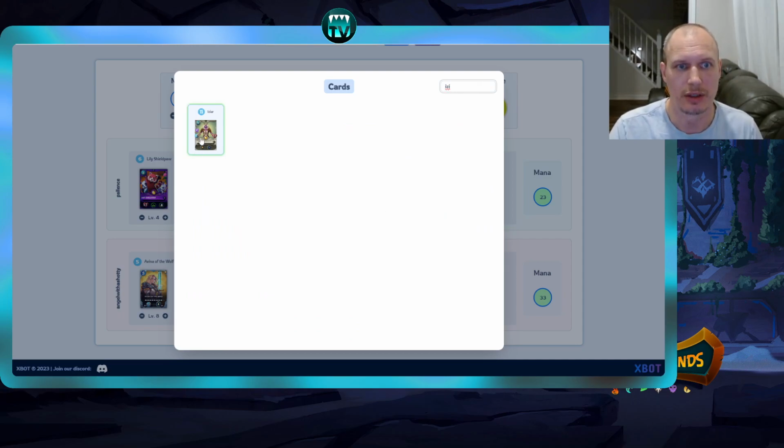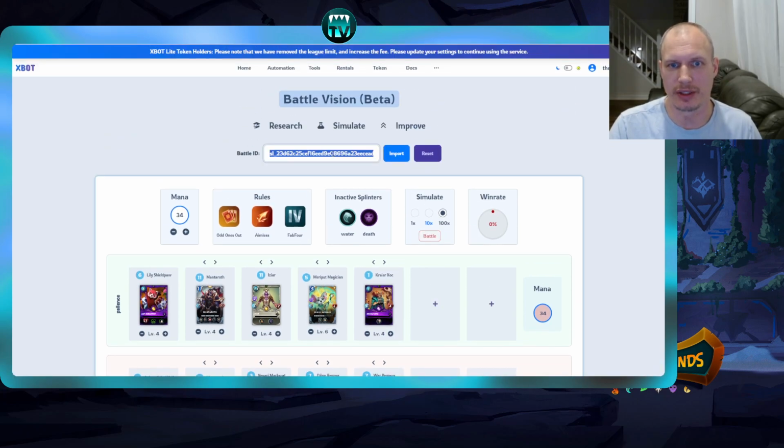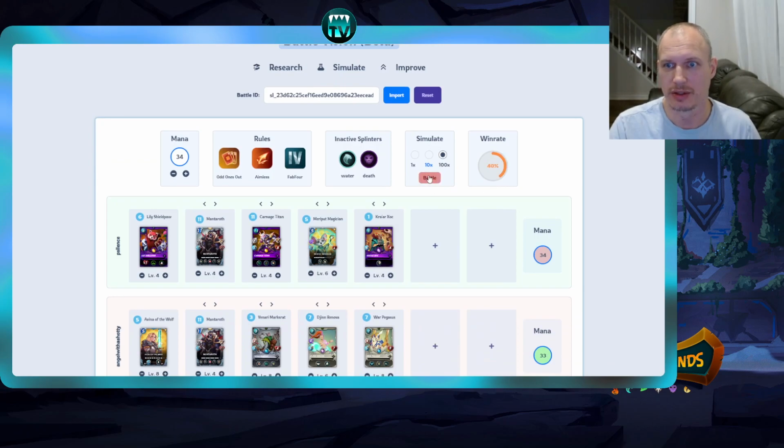Iziar. 1, 2, 3, 4. 0%. So it would have definitely been a 0% otherwise with the Iziar. And let's just import it a second time like this. At least I had a chance without the Iziar. Ooh, sometimes I had a good chance. Alright, so it wasn't a worthless team.